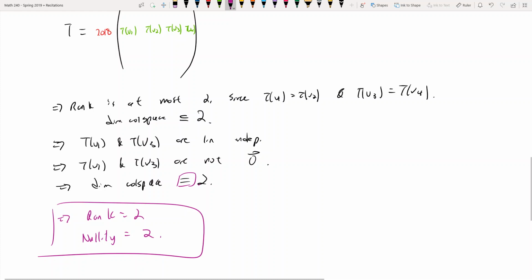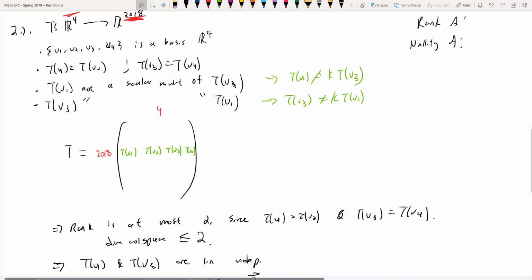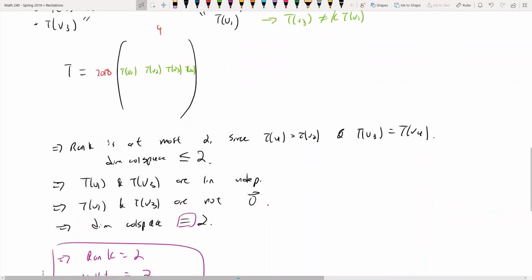Why is the dimension of the column space less than or equal to 2 initially? It's because we didn't consider the second, the third and fourth lines. This is just after line, like, so this is applying line 2, and then this is line 3 and 4. Yeah, the problem said justify your answer, so you had to come up with some fluff.